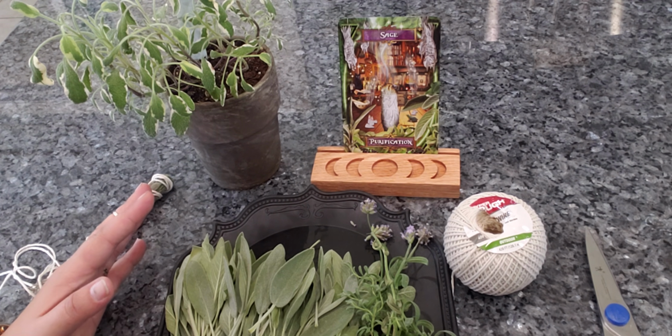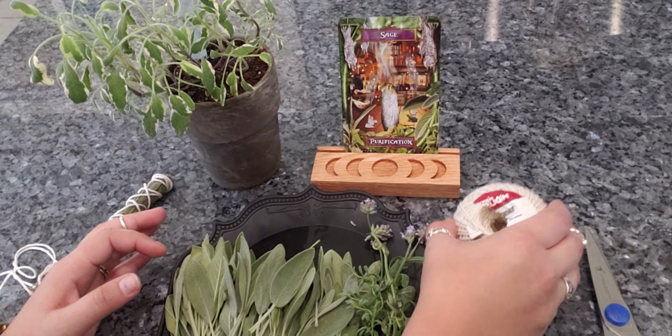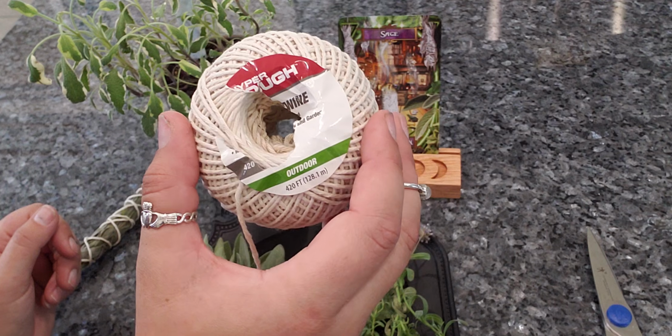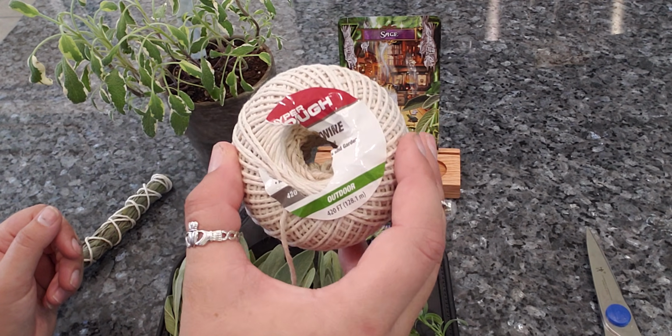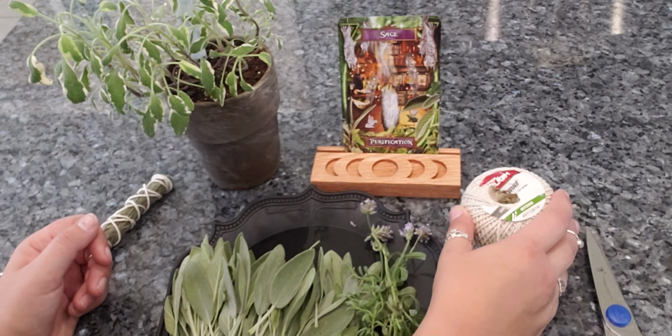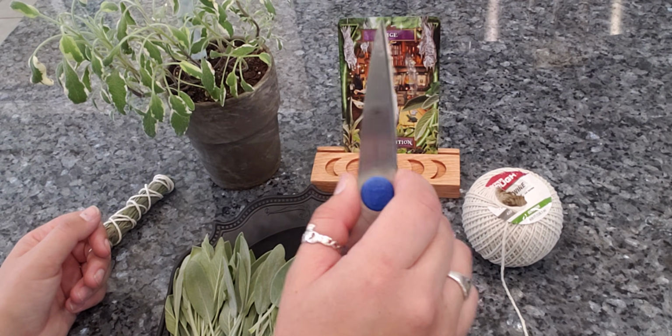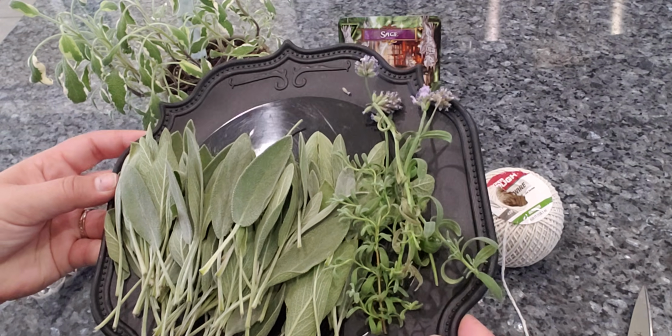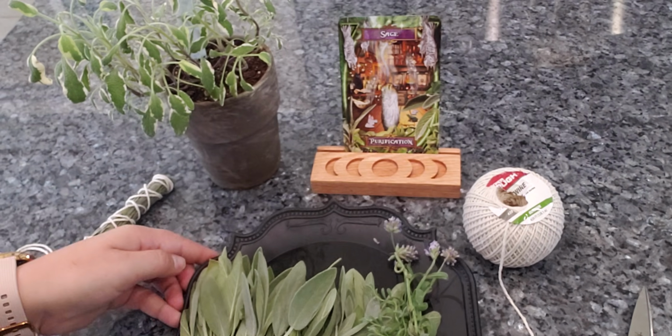But basically all you're gonna need to create these bundles is some cotton twine. You wanna be able to burn it naturally, so cotton is what you're gonna go for. This may be a little thick, but it's what I have. Some scissors of whatever sort and whatever sage you will be using, or herbs as well. So I'll get into that in just a second.